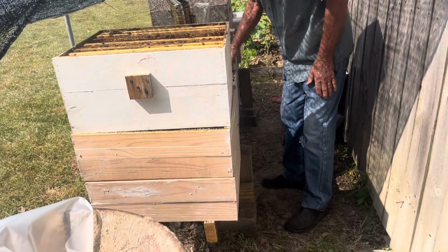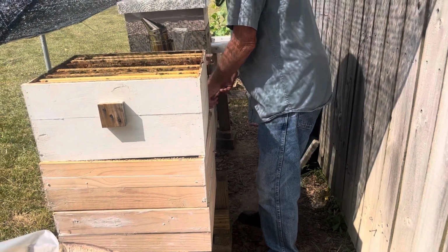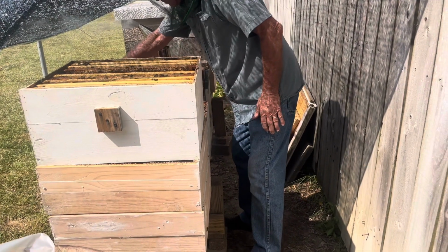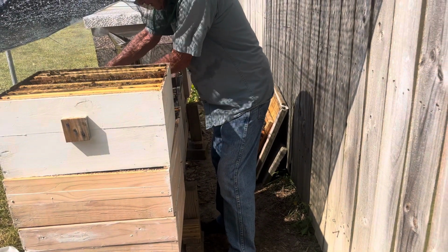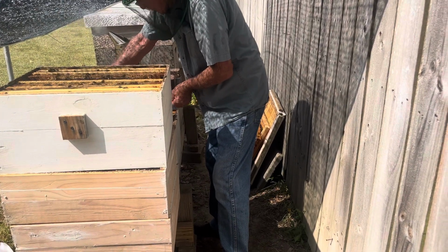How many gallons did you get? Over, I think about 5.5. 5.5 gallons off this one honey hive. But this is maintenance. So this is what you do when you have bees. You must get down in your box and look for queen cells. All right, if you see queen cells, then your whole hive is fixing to swarm.